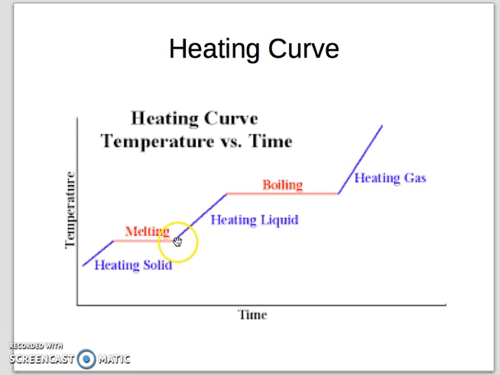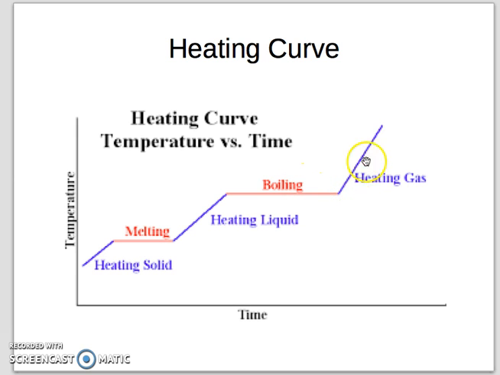If we continue adding heat, the temperature of the liquid will increase until you reach 100 degrees C. And then again, you'll be stuck at 100 degrees C until you boil all of that liquid. During this boiling period, some of it will be a gas and some of it will be a liquid. In a gas, the particles are far apart. In a liquid, they're much closer together.